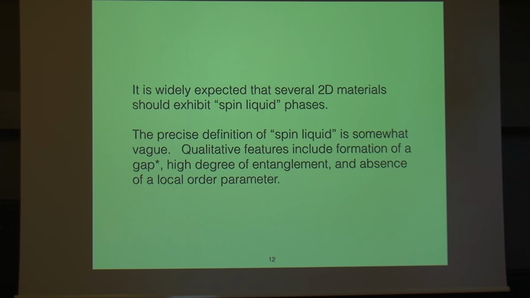In the examples of interest, and I'll show you a very concrete model momentarily, the qualitative features that these spin liquids have in common are the formation of a gap to excitations. So the magnons go away, and the spins are not free either, so you have a gap for excitations. A high degree of quantum entanglement, which is responsible for this exotic behavior, and the absence of a local order parameter. I put an asterisk next to the gap because some people also refer to states without a gap as spin liquids, but I think that's really confusing. For this lecture, in any case, I'm going to assume we're talking about the kinds of spin liquids with gaps.